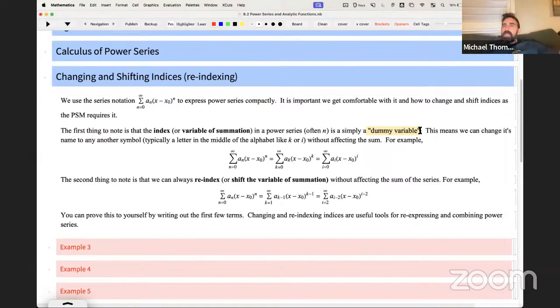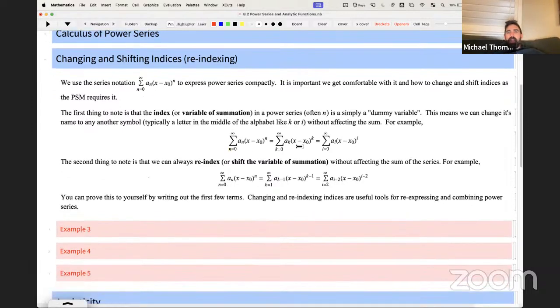Now, the reason we typically use an x is because if we don't have some convention for everyone using an x, then it would be really hard to compare all of our work. So usually the input variable is x. Same thing here, we have our standards for what we want to choose: n, j, k, n's a popular one, but they are dummy variables. You can change the names. So what does that mean? That means we can just switch out the names whenever we want. So we could take this series and rewrite it that way or that way. Is that okay? Okay.